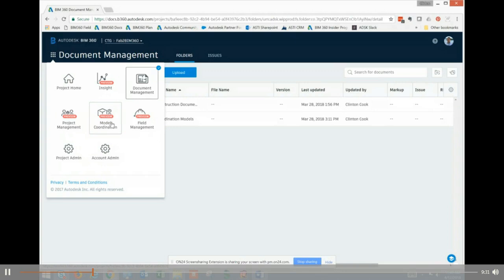And then our field management portion, which is going to include our quality control and safety, so our checklists, and our daily updates. So, what's the weather on the job? How many people were out working today? Generally, what did we complete? A description of that. And also our issue management.